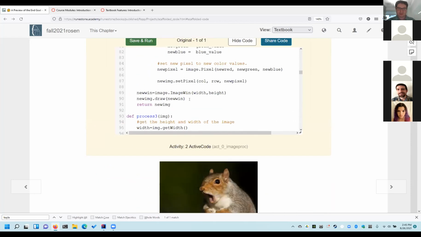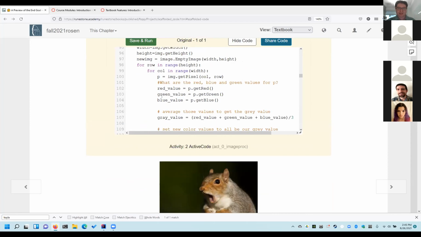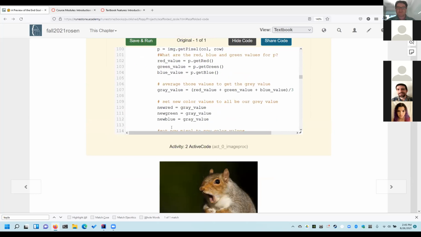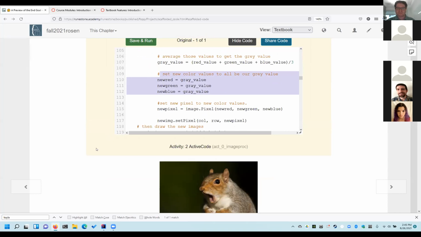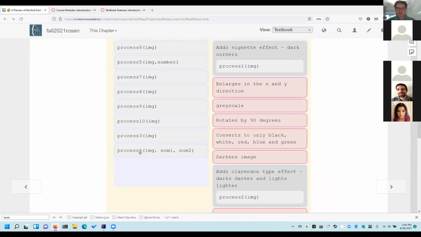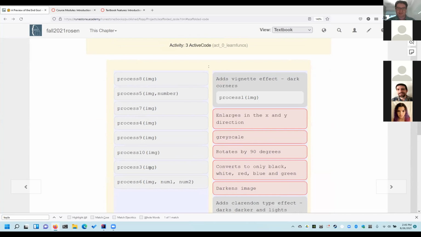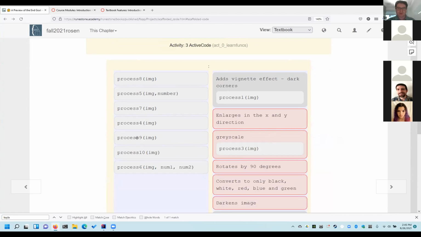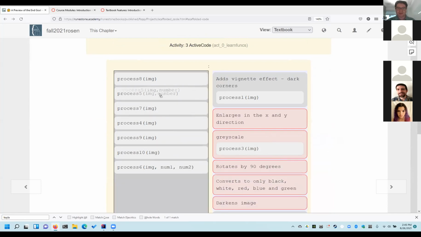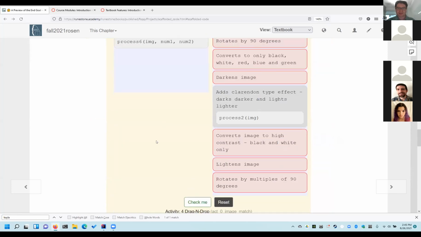It gets these three values, adds those three and averages them out. It says the red value plus the green value plus the blue value divided by 3. And then it sets all of them to be the same thing. So process 3 is grayscale. And I know process 5, I'll get to that in a second because I know people got stuck in that.